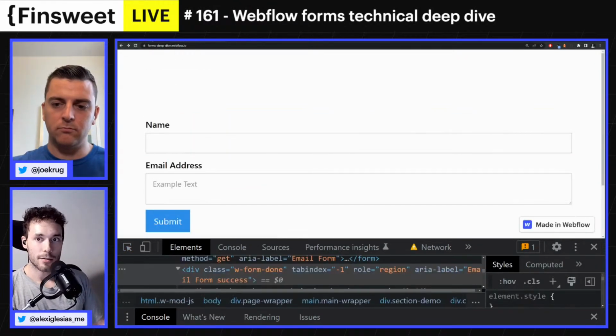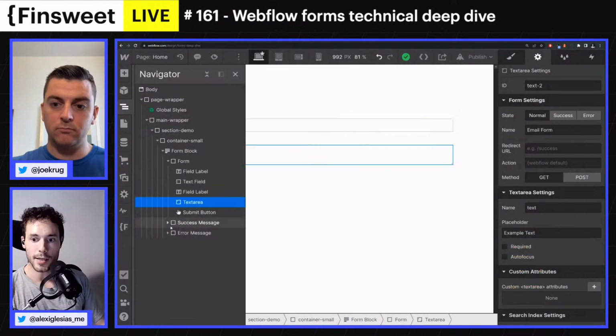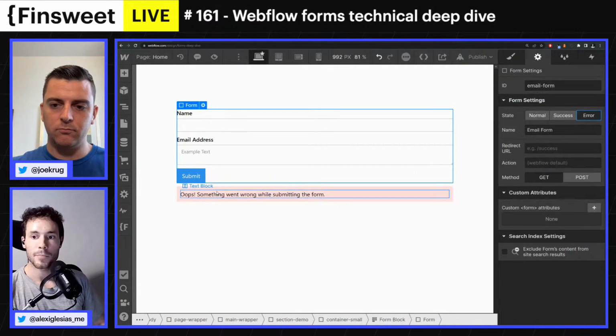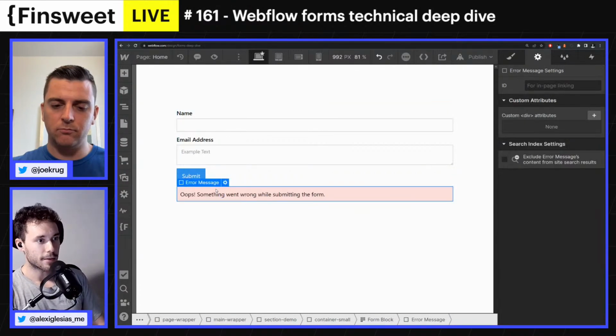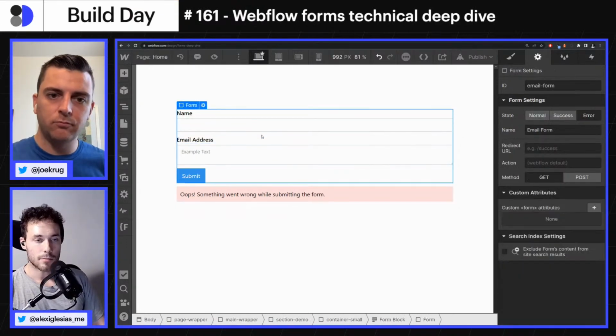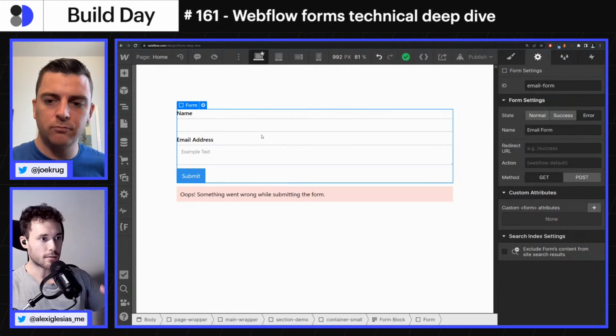Same when there's an error. In Webflow, we have this error message that we can define. We have these states. This is not a native form. This is Webflow using JavaScript to show this element whenever there's an error. So just be aware of the difference between what's a native form and what Webflow is doing for you.